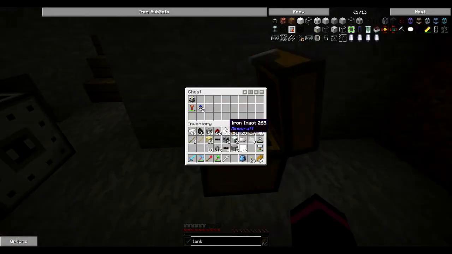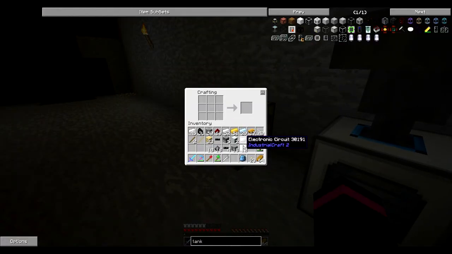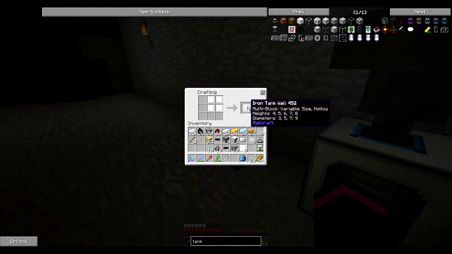The farm's doing really well too, by the way. And then if I recall correctly, you just take these plates and do that. It gets you 8 iron, oh well, that gets you a lot of iron tank walls. Now let's see. I'm going to make the smallest one that they make, which is 4x3, 3x4, rather.